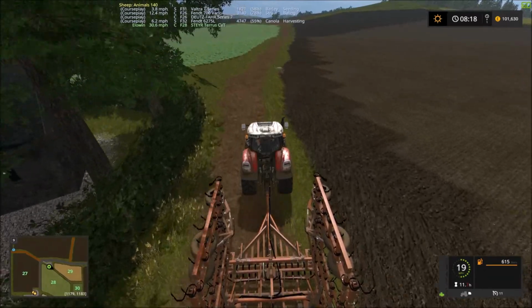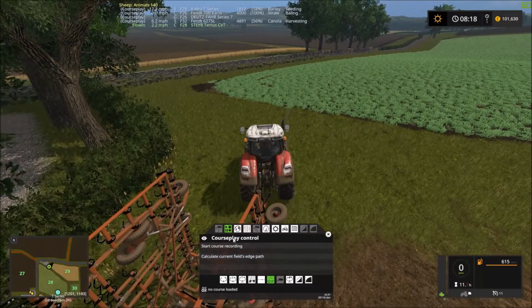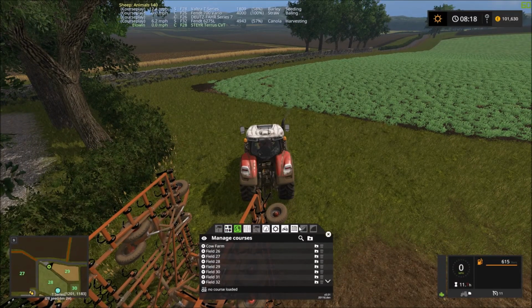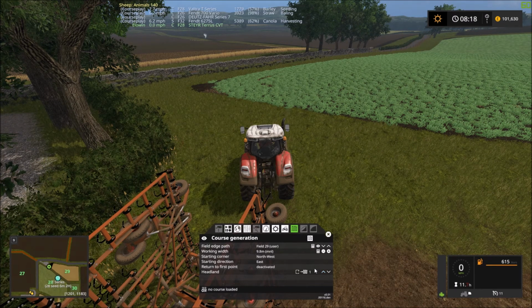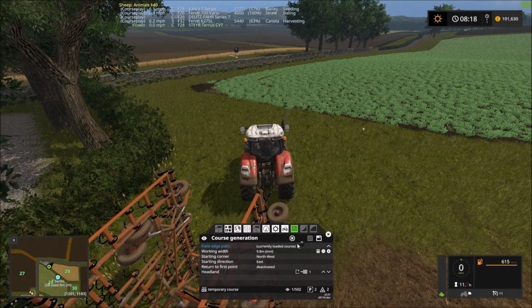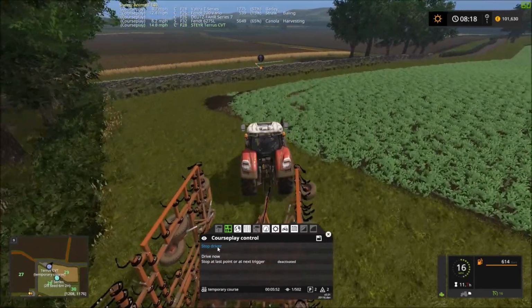Valerie is still doing the seeding of field 28, and we are setting up a new course for Mr. Stayer. So we will start in the northwest corner and going east, and we will do one headline. I think that will be enough, and we will start with the headline. The first waypoint, and away we go.